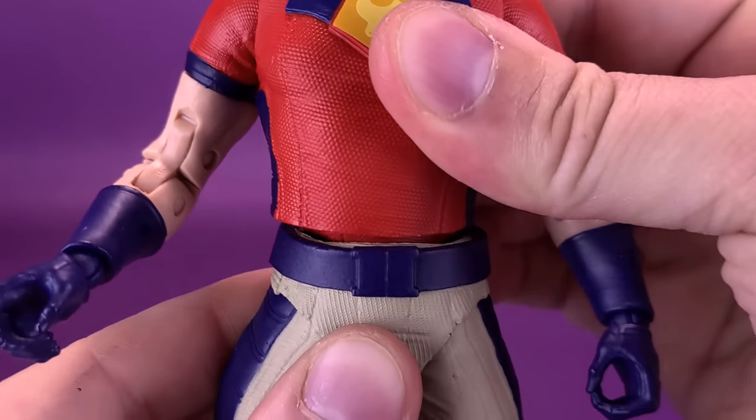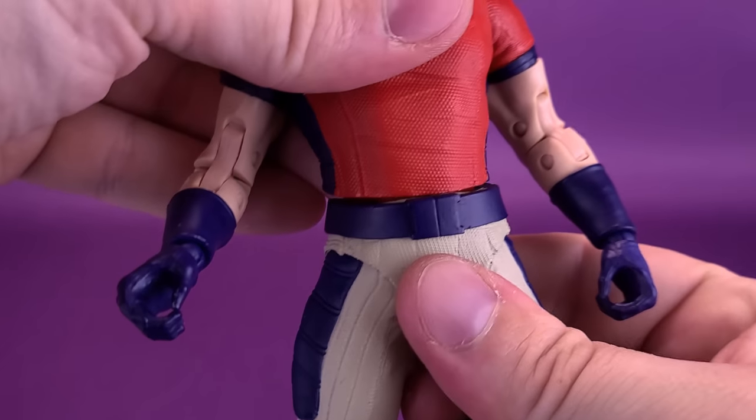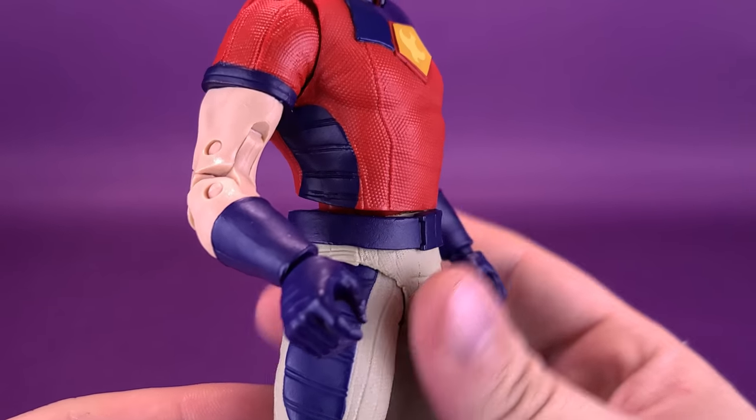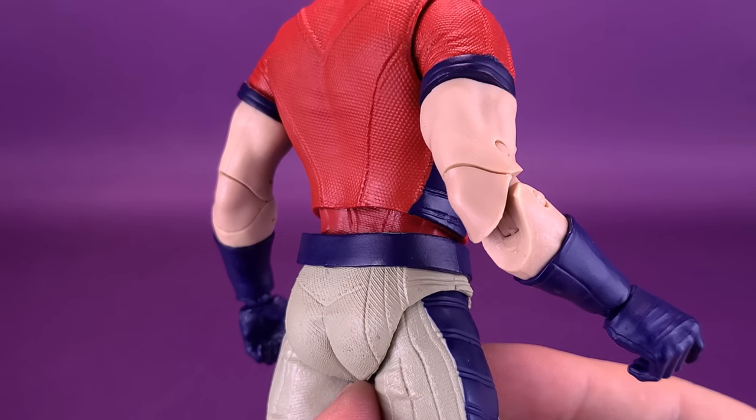But the end result, though, is it looks too spaced, too much of a gap. You can kind of compensate for it by bringing it down a little bit, but it's never really going to fix the problem. Even if you bring it forward, you can then notice a big gap on the back of his torso as well.